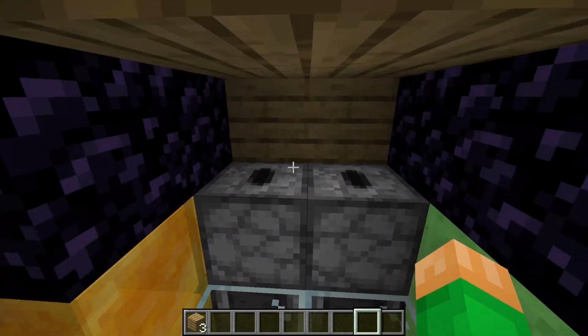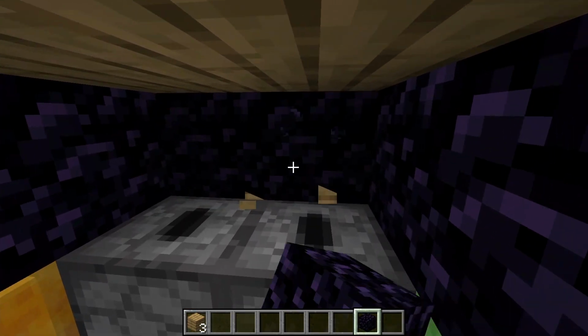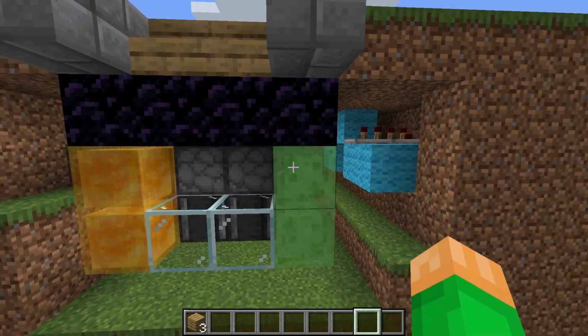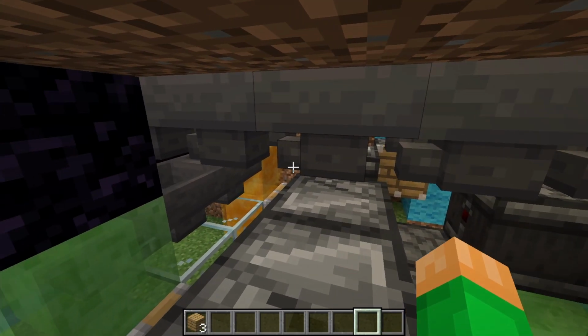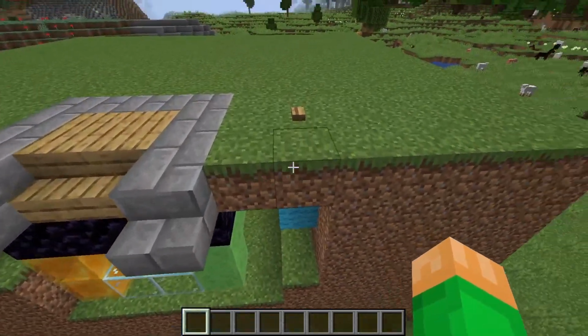Except for these blocks here, which are very annoying, and I think we can get rid of them by simply not having the bridge right here. We can just do something like that. That should fix that problem. So we'll go ahead and test it one more time, just to make sure it all works, which it totally does.